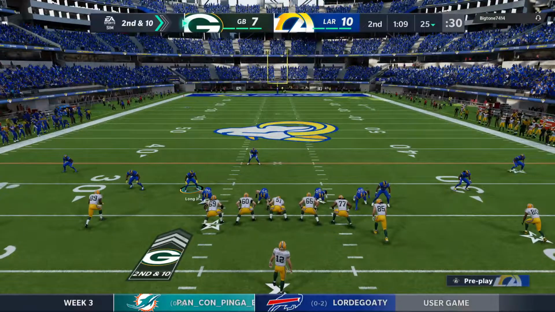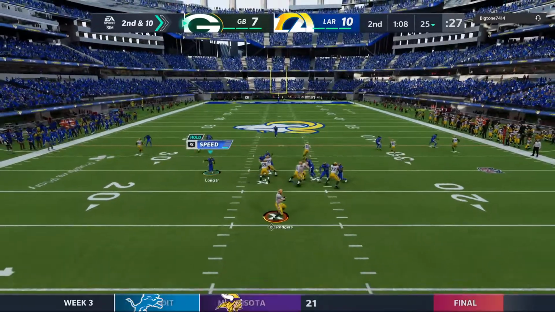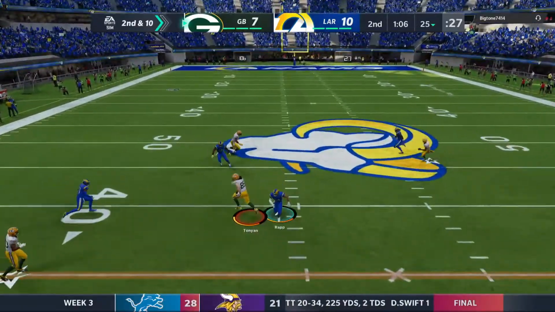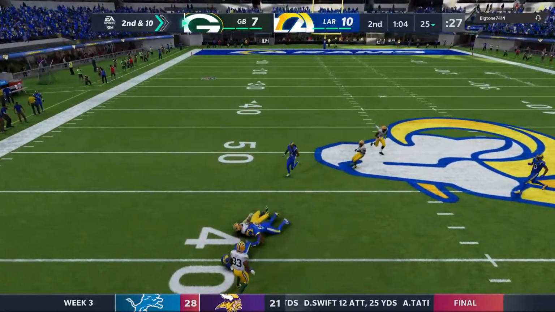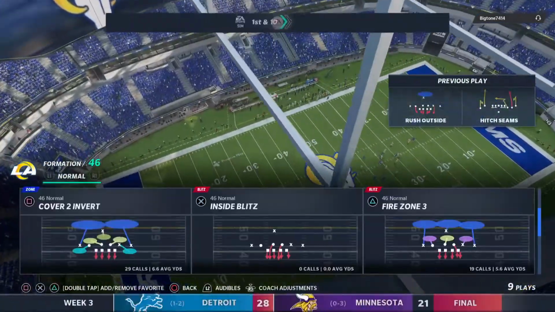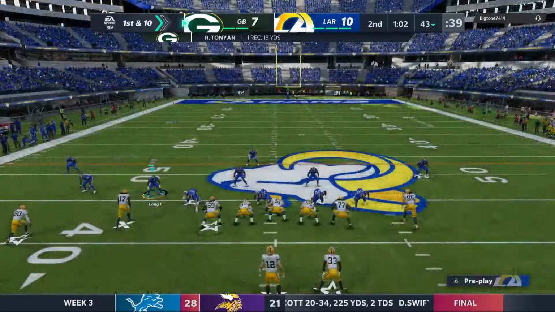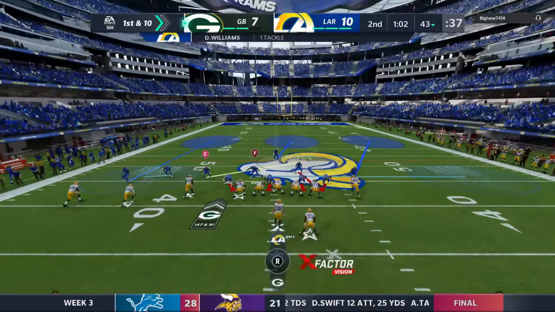An incomplete pass leads to 2nd and 10 from the 25. Throwing again. Rodgers. That's caught. It's Robert Tonyan, the tight end. And they get him down, but not before he takes it across the 40-yard line. The Packers going to use one of their timeouts as they'll stop it with just over a minute to go before halftime.